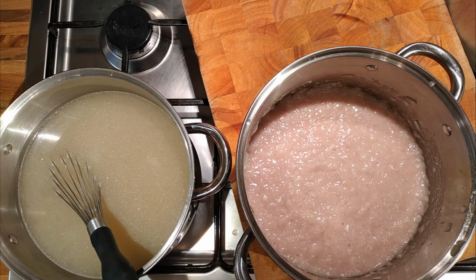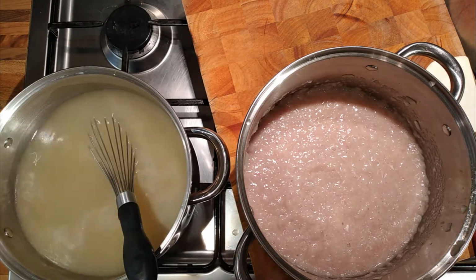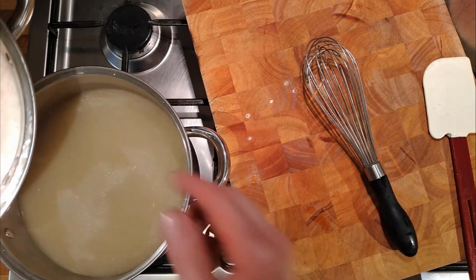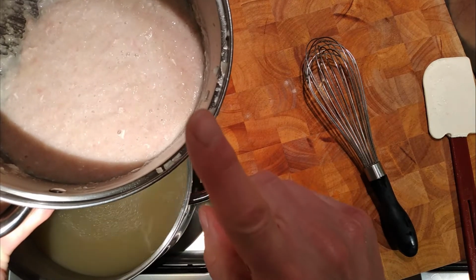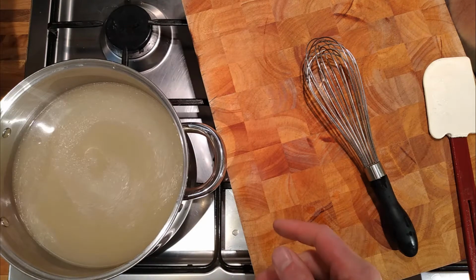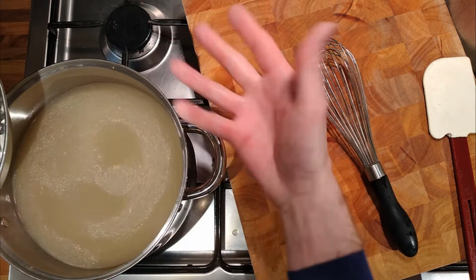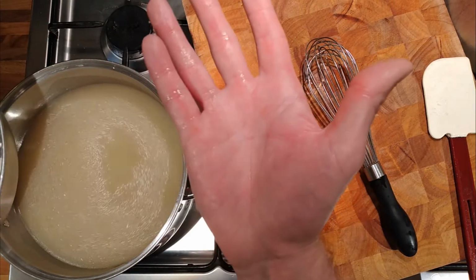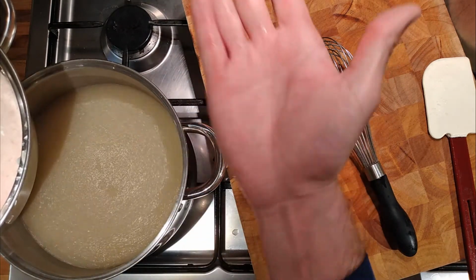So that's there, and then here's the tricky moment. All that's melted, so that's fine. We'll take that out of there. We then pour. This is the mixture that's going to form the raft, which is going to clarify the stock. As you can see, the stock's kind of quite murky. So we're going to pour this into here. It's going to go down to the bottom. It's going to start collecting sediment and impurities on the bottom of the pan. It's going to rise to the top of the pan as the stock heats up, and that heats up, and it's going to collect those impurities.